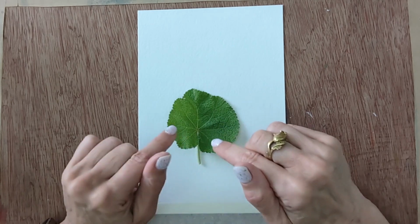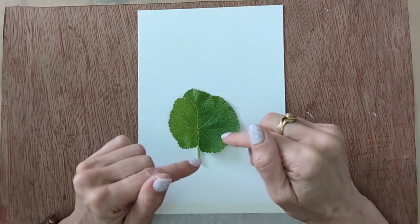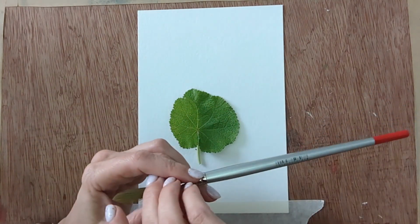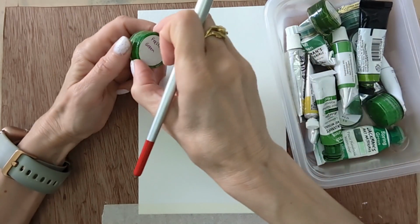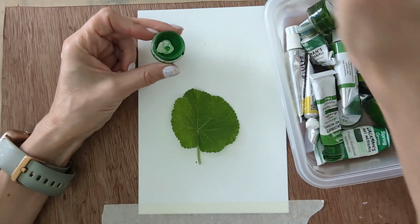So let's have a look first of all at some ready mix greens, and then let's have a look at how we might mix it if we didn't have those or if they're not suitable. And of course, sometimes we can take a ready mix green and we can adjust it. So I've got my box of light greens here. Now, some of these are actually colours that I helped to design. I'm going to have a look at this one. I don't think it's quite right.